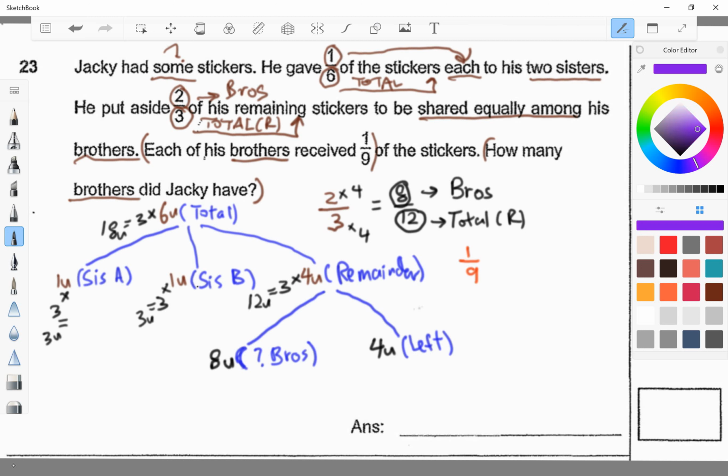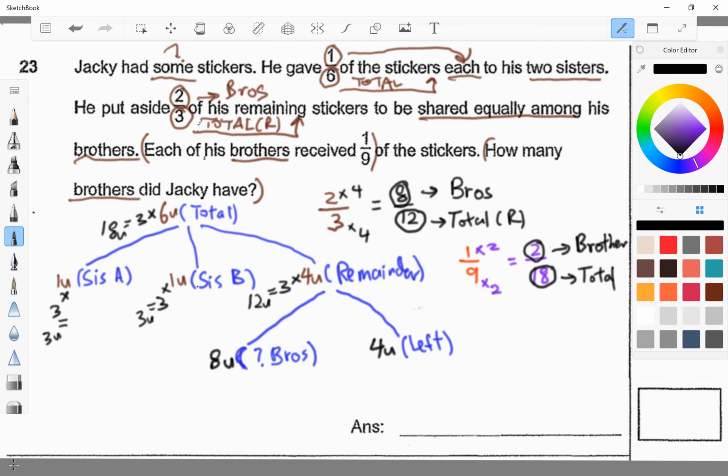So to do that, I will change the denominator 9 into 18 by finding equivalent fraction. So I'll multiply the 9 by 2. I will also have to multiply the 1 by 2. Let me just show everybody. So 9 times 2, 1, I also need to times 2, and that will get me to 2 out of 18. So if this is the case, this will mean that my 18 units, which I just circled, represents the grand total. And my numerator 2 must represent each brother. Each brother.